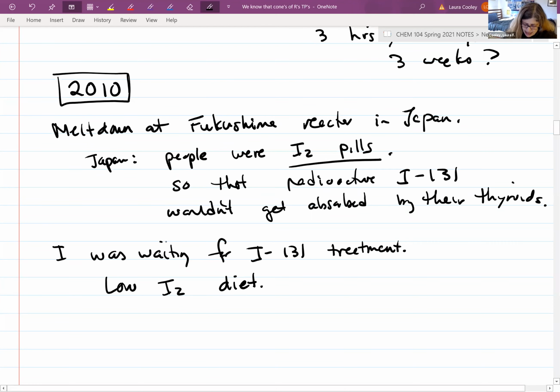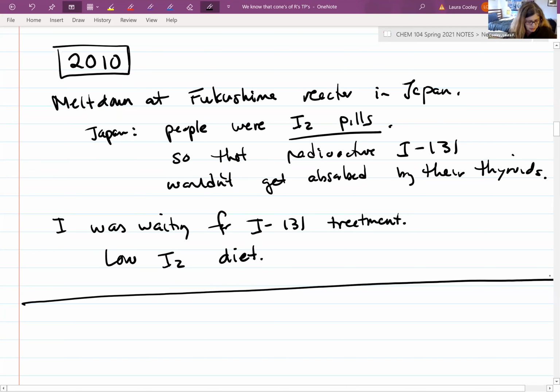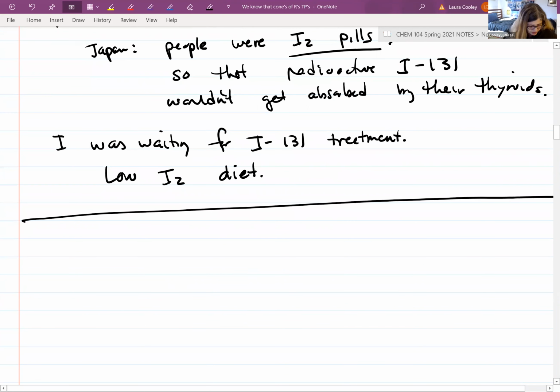But anyway, I was staying away from iodine, and people on the West Coast and in Japan were chowing down on iodine pills. So it was very weird for me, because I was actually undergoing this iodine treatment when everybody was afraid of the radioactive iodine. The reason people were afraid of it is, guess what? It causes thyroid cancer. So here I was using it to get rid of thyroid cancer, but if you get exposed to it, it can actually cause thyroid cancer. So it was a strange time. It was a sad time. I mean, all that stuff going on. It was a terrible thing that happened over there, which I think they're still cleaning up from.